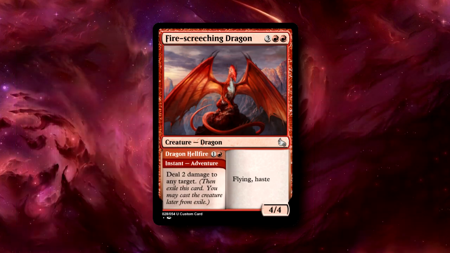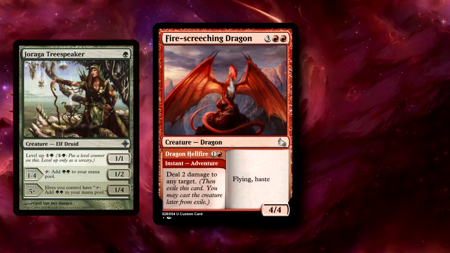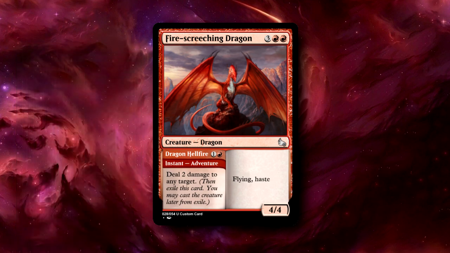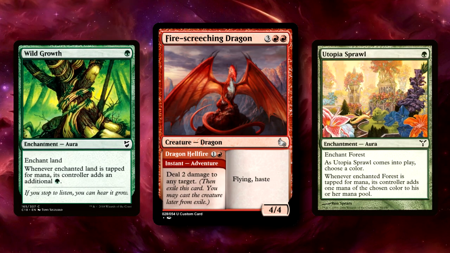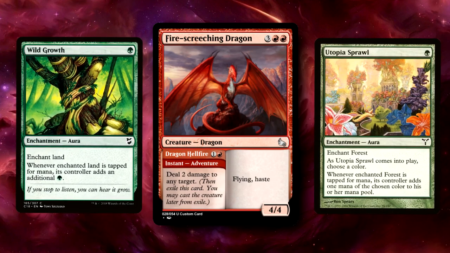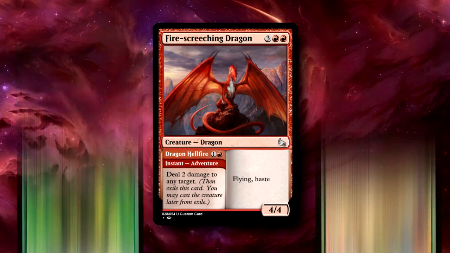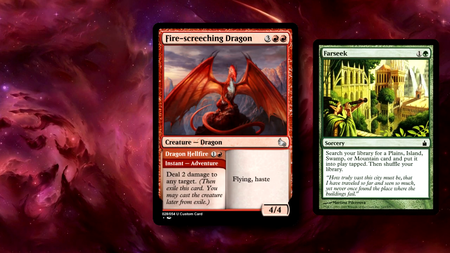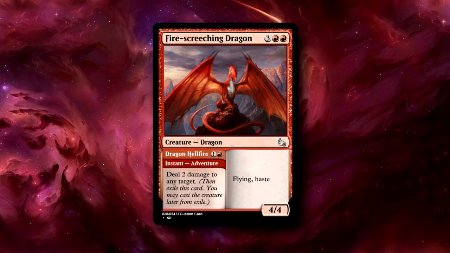You're only playing one, two, which Tree Speaker's not either. So you're playing one, two, three, four, five. So you're playing five to four between one drop and two drop. Plus all the enchantments. Yeah. Which is only Utopia Sprawl and Wild Growth. So it's questionable versus Farseek and Winding Ways. It's fine either way. So it's a 50-50 split. I'll give you that. Yeah.